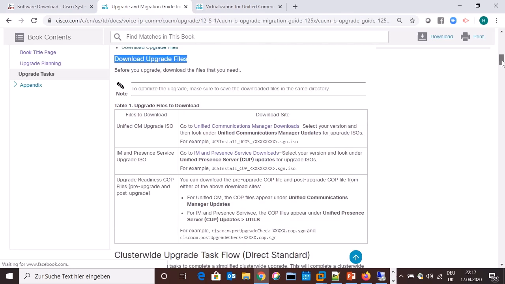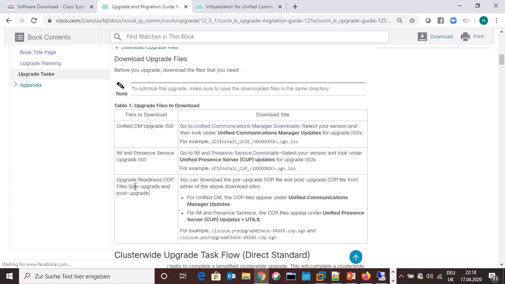You will see that there are two very important things: you have to download this IM and Presence service upgrade ISO file that's needed for the upgrade. And the second is you need to download these two important COP files, which is in version 12.5, I guess, because I haven't upgraded 12.0. I don't know about it, but I think it's also needed in 12.0.